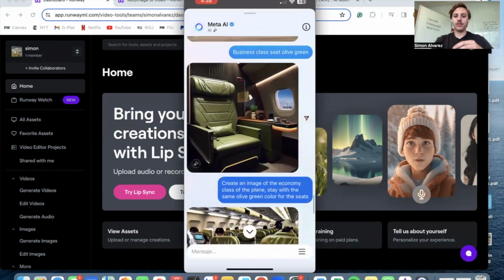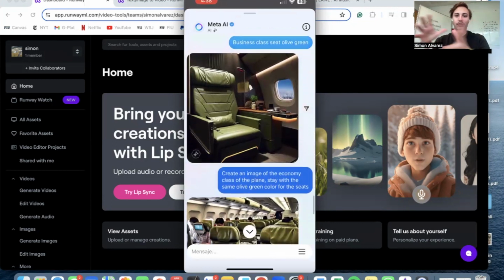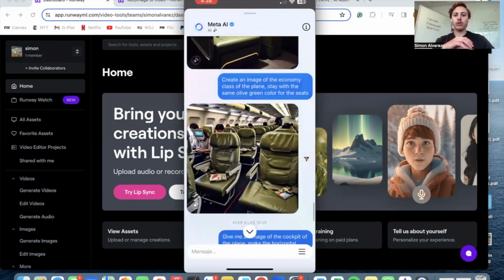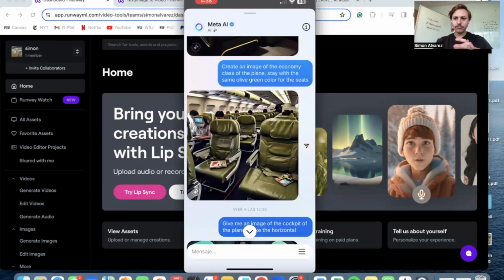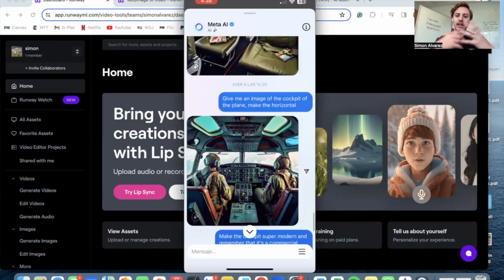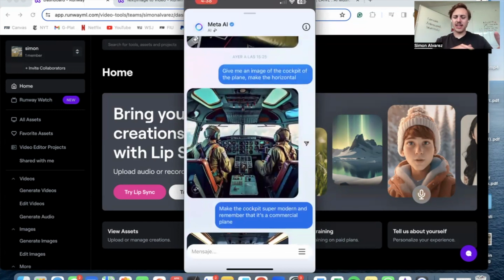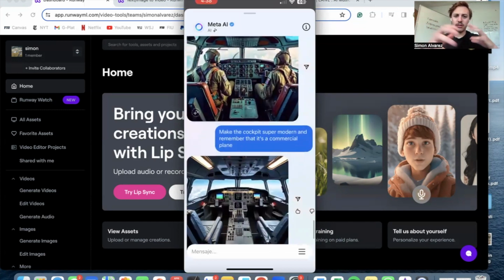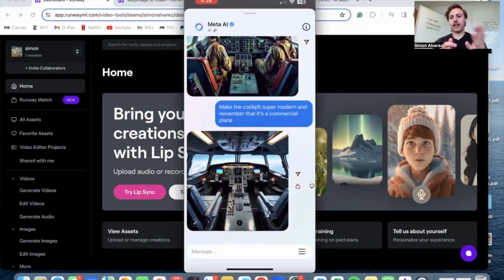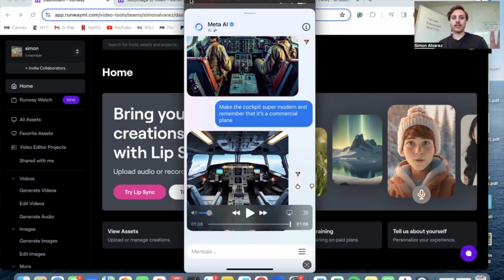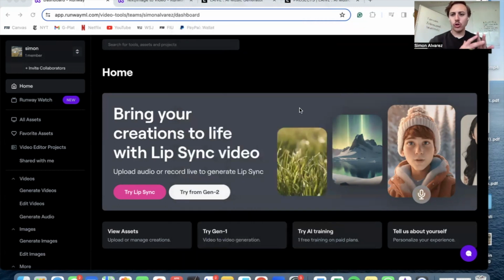So I started with the inside. I asked it for business class images of how it would look inside, again following this olive green color. Then also the economy class, the normal plane inside, which was this. And then I wanted some images for the cockpit, and it designed something that was kind of military. I didn't like it, and I did some corrections, and it gave me one that was correct. So now at this point, I had all the images that I wanted to use, and I went to the second step. Oh, I also looked for some images on the internet, which I combined with the ones I produced to facilitate how I did this.